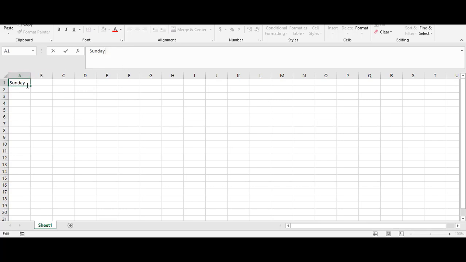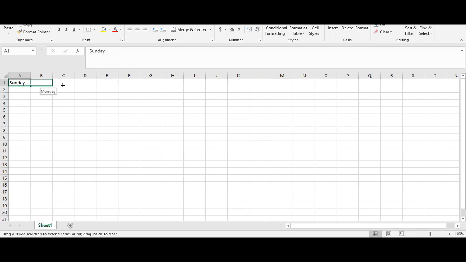Now, I want to type the rest of the days of the week, but I don't want to go and type Monday, Tuesday, Wednesday, Thursday. I'm going to have Excel use its intelligence and its common sense to help me out. So what happens is you click on this cell and you move your mouse to the bottom right-hand corner on this tiny little green box until your mouse turns into a black plus. This is called the fill handle, and what it does is it fills things in automatically according to what it thinks you're trying to do.